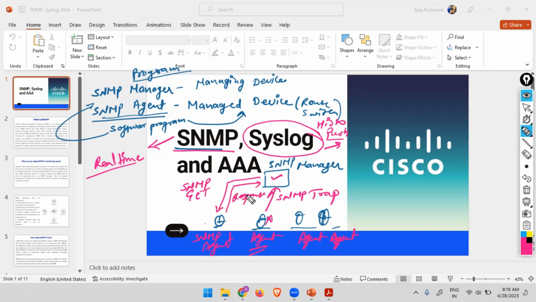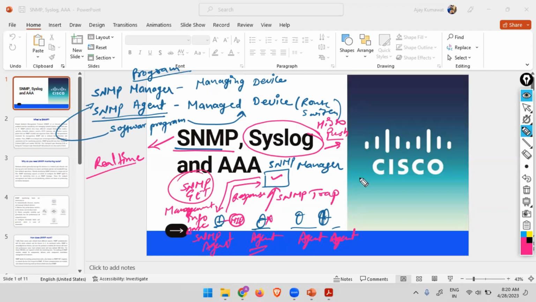Right? Now, your SNMP agent is going to store all the real-time information so that anytime your manager is asking, it should be able to provide that information. So for that purpose, there is something called MIB. What is MIB? Management Information Base. In this management information base, everything will be stored, all the data. Okay. Now what will happen? The SNMP manager will ask something through the GET request. It will check in the management base and forward that information, instant, real-time information.